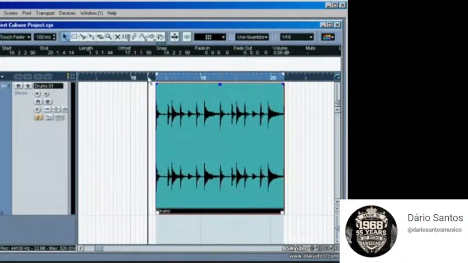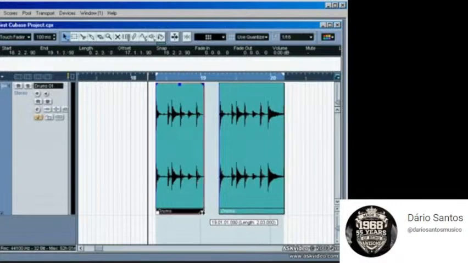To sum it up, it doesn't matter where we cut our audio in Cubase. We can always adjust it later. Let's take this to sort of the nth degree. Let's cut out this snare sound right here. Then what we can do is just trim the handles to the end of it and to the beginning of it. Now let's hear this part being taken out.